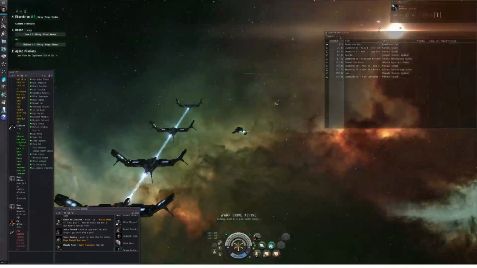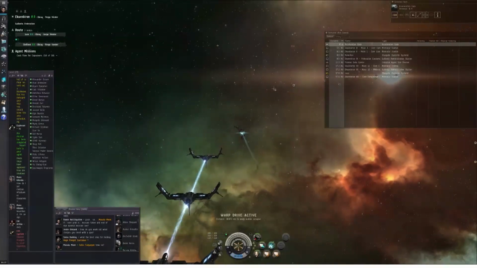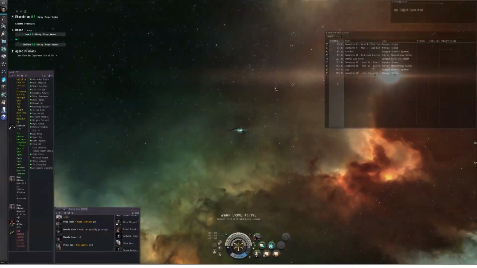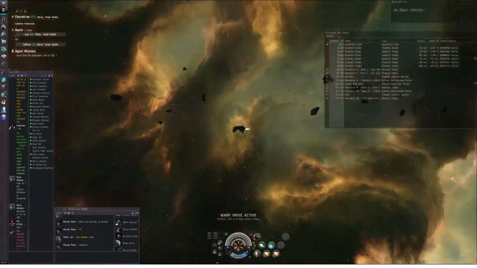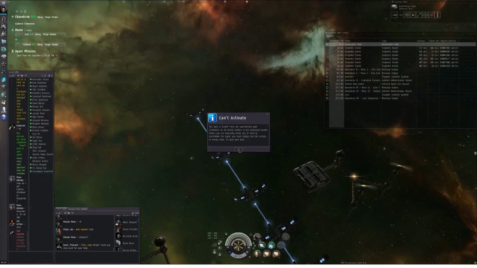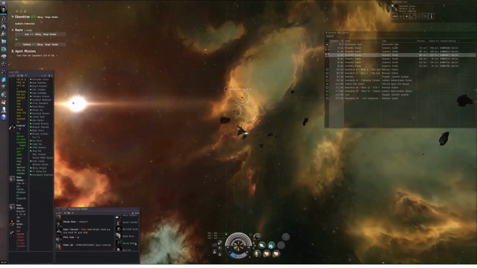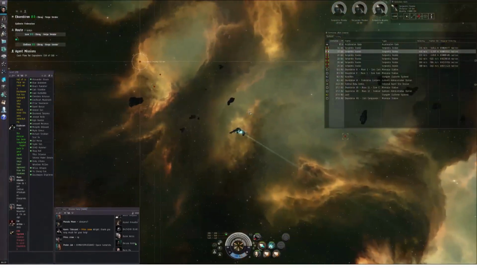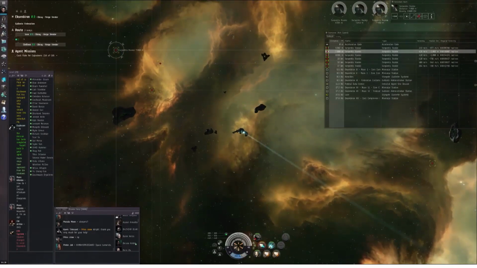Alright, here's an acceleration gate. Left-click the gate, left-click the activate gate button. Warp drive active. Right-click the gate. Can I activate this gate? No, it is locked. Alright. Time to start killing. So I've double left-clicked in that direction to start moving, and I control left-click each of these things to target lock them, and I'm pulsing the afterburner once, just to close the range. And now control spacebar to full stop, F1 to shoot.